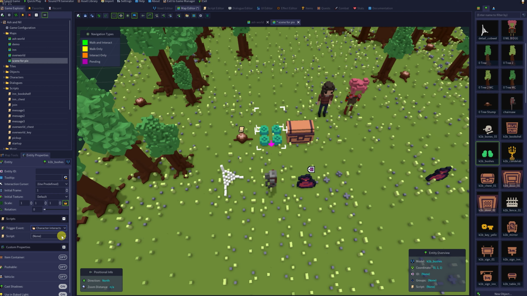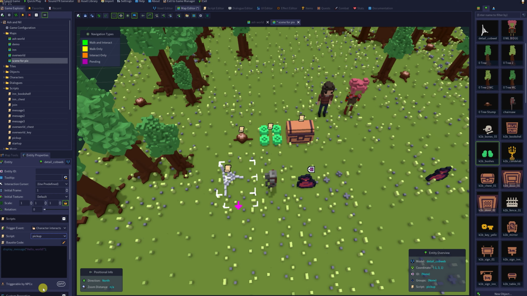I got this. Script message 2. And then we'll highlight the object, not the tile. We'll attach message 3 to that. We'll highlight, almost got me again, the object, and we'll put the pickup on that. I didn't actually make a pickup script, so instead of that, we'll remove the script, none.